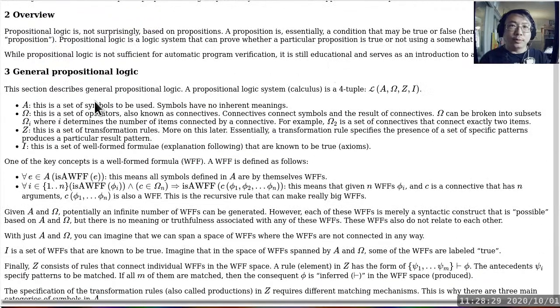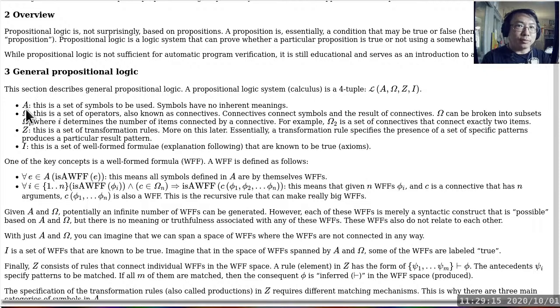So what we'll do is take a quick look at propositional logic. And this stuff here comes from different resources. So this is one way of looking at a propositional logic system. It's a 4-tuple, okay? It starts with, I think this is the lambda, and we have 4 different things in this 4-tuple. So it has alpha, omega, zeta, and iota, okay? So except for the omega, if you want to call this A, call this Z, and call this I, it's okay. It's not a problem. I'm not that picky about naming these particular elements. What is important is what each one is representing.